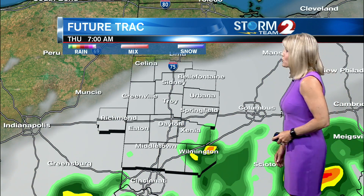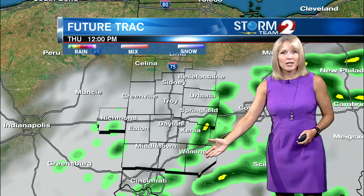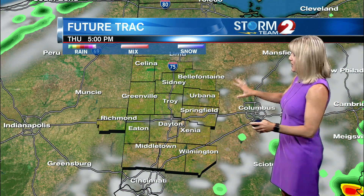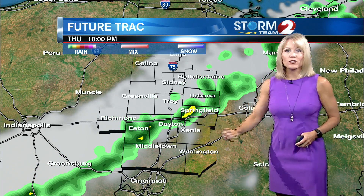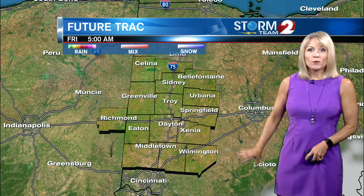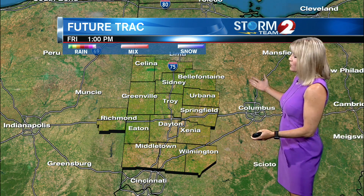A check of future track shows the morning rain around. We'll begin to see the steadier rain taper to scattered showers as we head beyond lunchtime, quickly ending after that. We get back to some sunshine for the drive home at five. That second front moves through tonight — it may kick off a stray shower between nine and midnight, and then it quickly moves out.